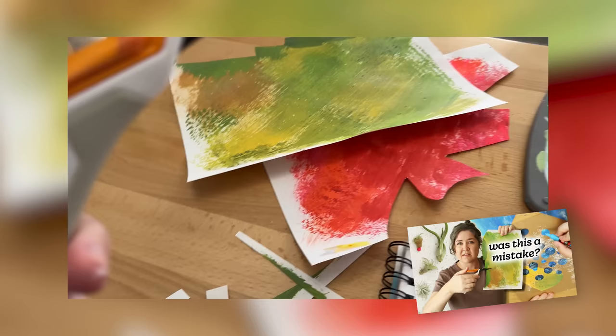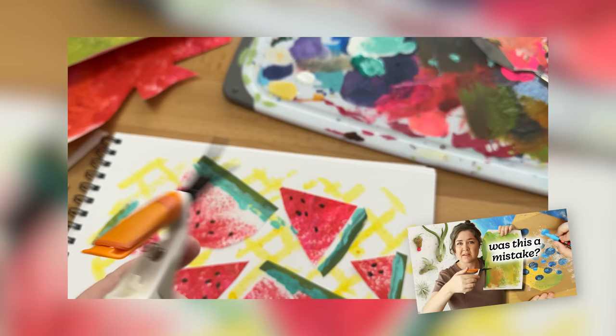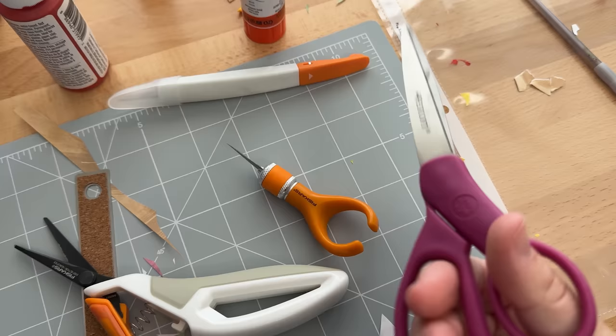I know in the last video I did say I liked that I was using these scissors, and they are comfortable, but I feel like I have less control over the shapes that I'm cutting with this, and I keep going back to the cheaper scissors, though they're not as comfortable.